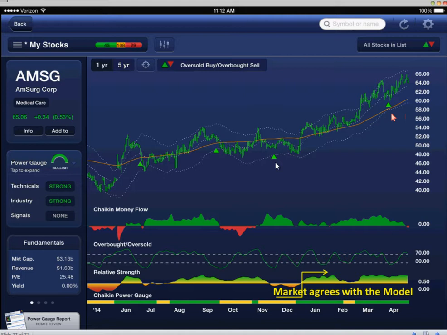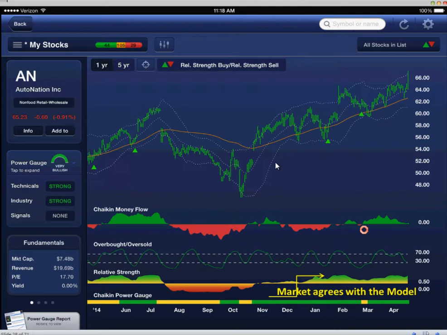So again, the story makes sense to me. I like a story that passes the smell test. And earnings are starting to improve because of an acquisition that's making them much more aggressive. But the tip-off is the Chaikin money flow. Again, it never goes red even when it goes sideways. For 4 or 6 weeks, it's telling you the institutions are not contributing to the selling pressure.